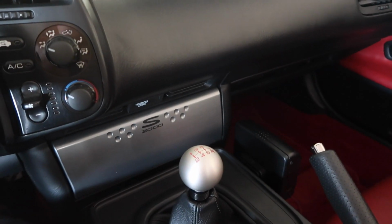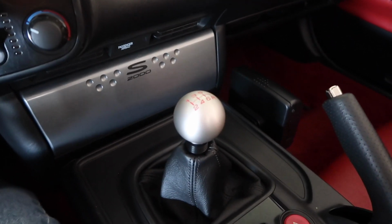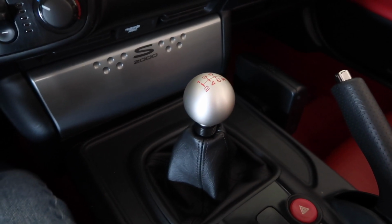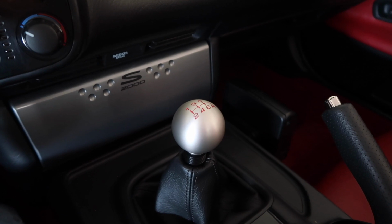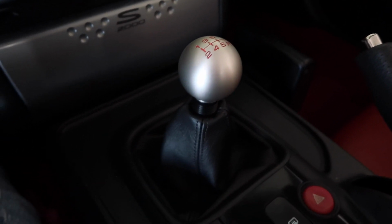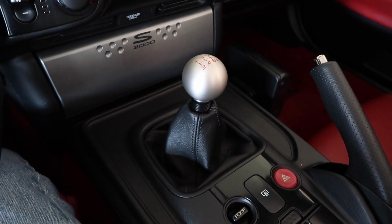I know a lot of guys are big into heavier shift knobs, but I actually like the lighter knobs. This knob is actually lighter than stock. Heavier knobs can kind of muffle what the transmission is doing, and it makes the shifting experience more severe, which I'm not really into.